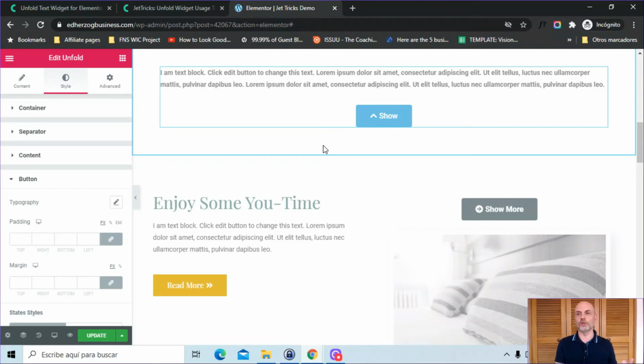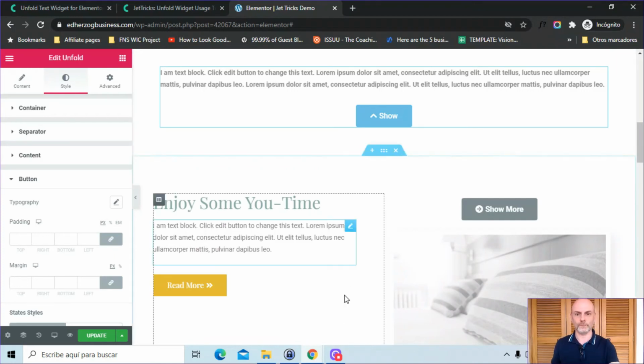So that is basically what you can do with the unfold. Again, the difference between this and the read more is that everything is more internal with this. It is internal, whereas the read more is for controlling external things. With this, you're putting it inside. You can open and close it, but it's just the one thing that you can open and close. Whereas with the read more, you can set it up to control multiple items, multiple sections, multiple widgets, etc. So that is the unfold widget.